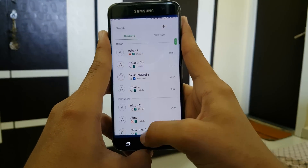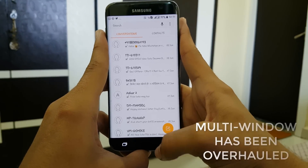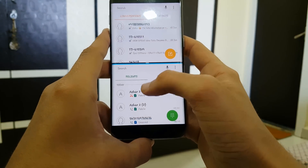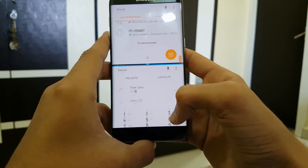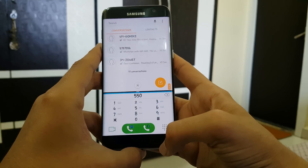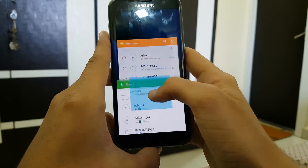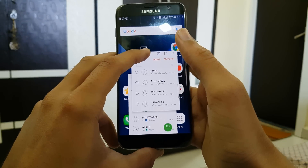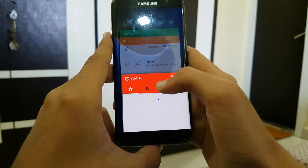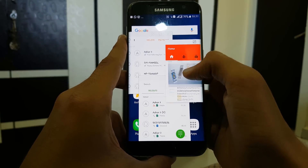Switching between apps is pretty much easier now — you can switch between apps just by a double tap. And now you also have split screen on Android 7.0 Nougat, so you can use two apps at the same time however you want. Just adjust the size of the windows. You also have a pop-up menu where you can place more than two or three pop-up windows on the screen and use three to four apps at the same time, which is possible thanks to the power of the S7 Edge.